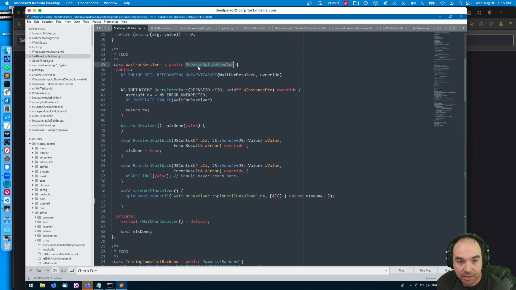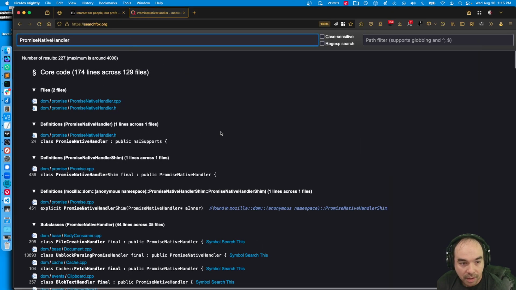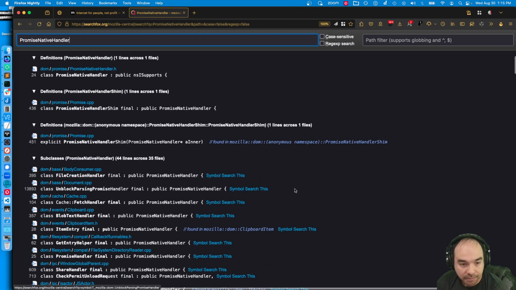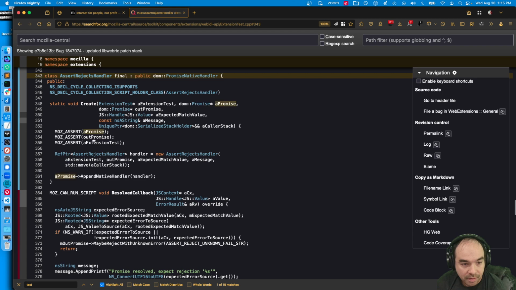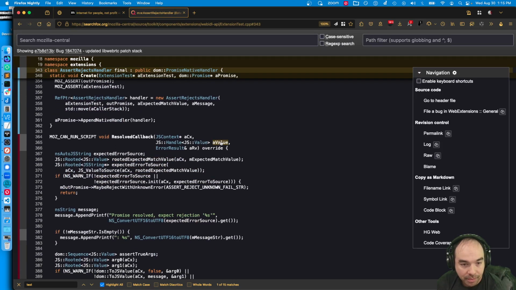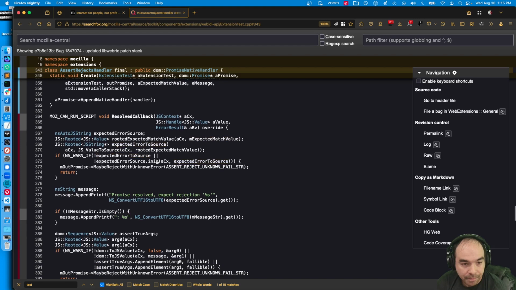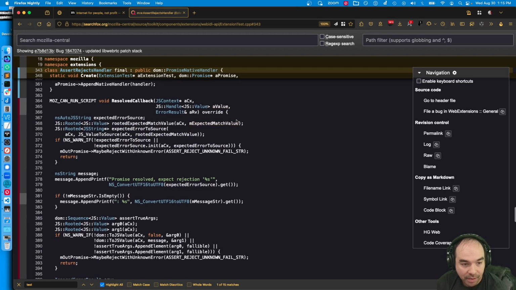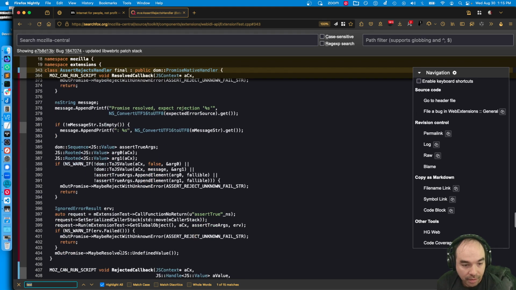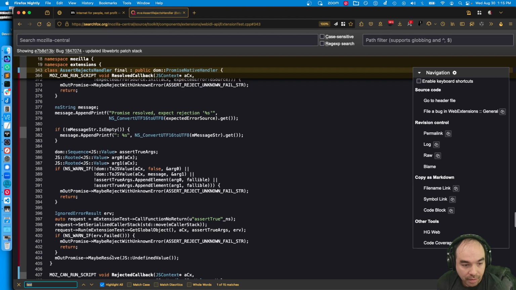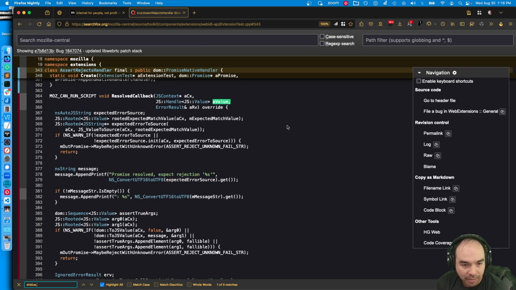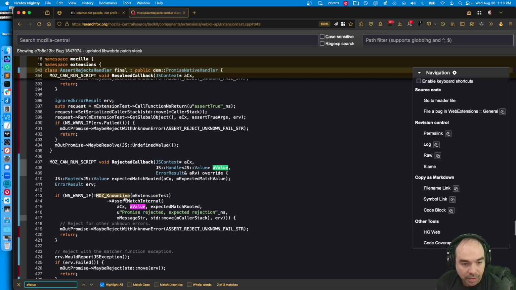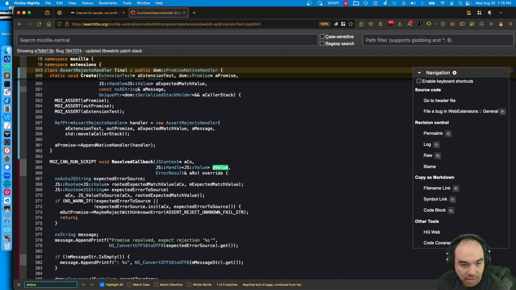Are there any other promise native handlers that do this? That's my first question. Maybe in tests or something. Let's see if we can find a good one. Extension test, resolved callback. What happens with a value? We create a value, another value. JS value to source. Do we do anything with a value? Interestingly, we don't actually do anything with a value here, I don't think. We do if we reject, but not if we resolve.